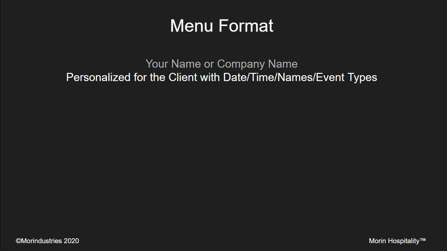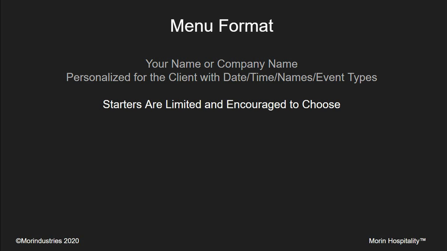So I like to put the client's name on the top of the menu with the date, time, and the name of the event. Starters are limited and encouraged to choose. So you'd give them a particular price per person, and you would ask them to choose one or two options within a selection of appetizers.